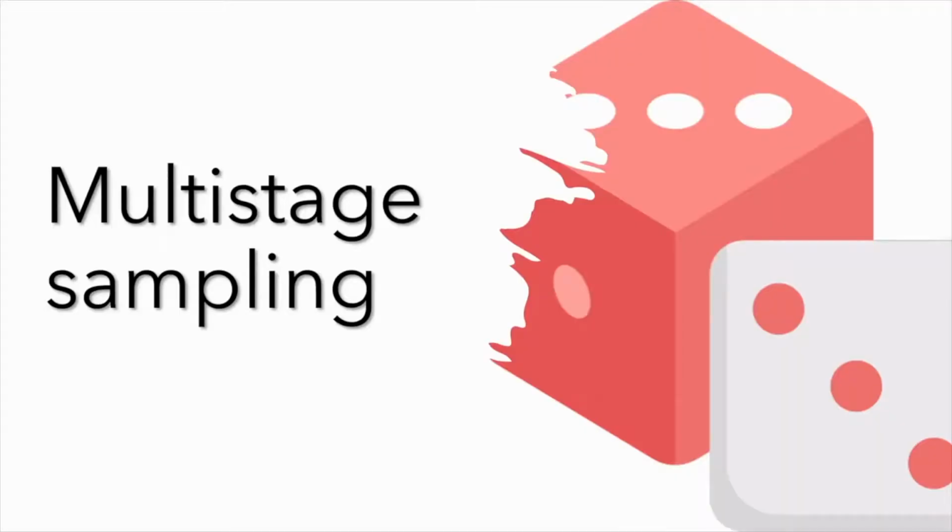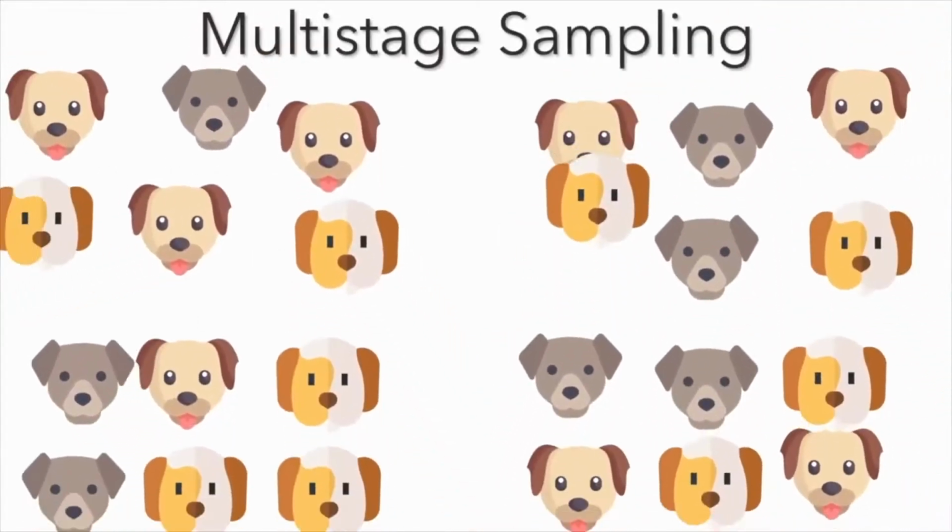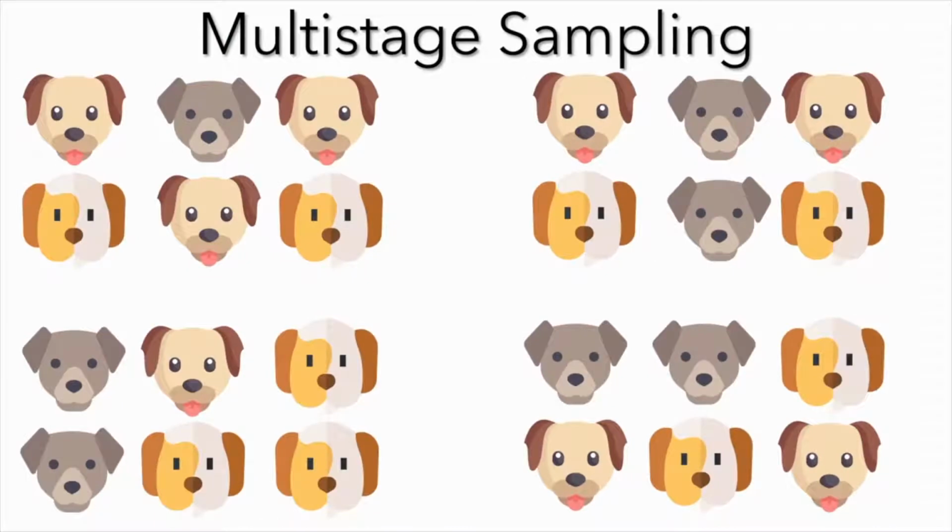Hi, this video is about multi-stage sampling. It is really similar to cluster sampling. To make things easier, we start with an example. Imagine we got 4 villages, each more or less similar to the next. Our goal is to test 12 dogs if they have certain disabilities. If we would use simple random sample, we could probably end up asking in every village. Imagine if we would have 40 instead of 4 villages. That would make our collection really expensive.